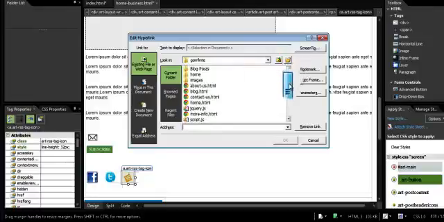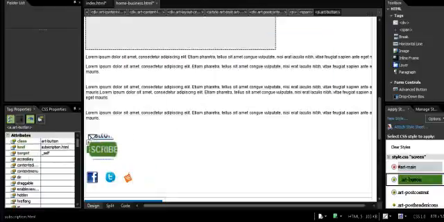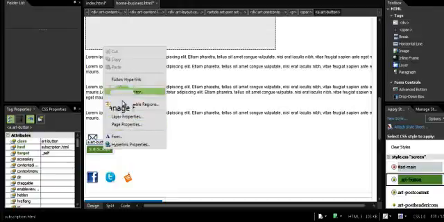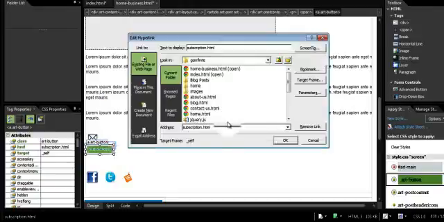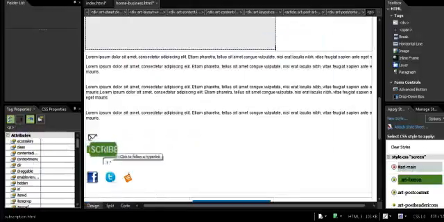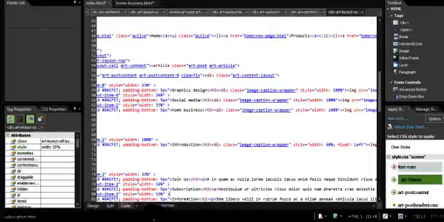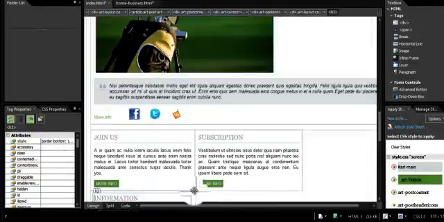If it's a page that's in your site, for example this subscribe form here, I can hyperlink this. This one is hyperlinked already to the subscription form. So this one is already hyperlinked and you can do that for the rest of the other buttons.